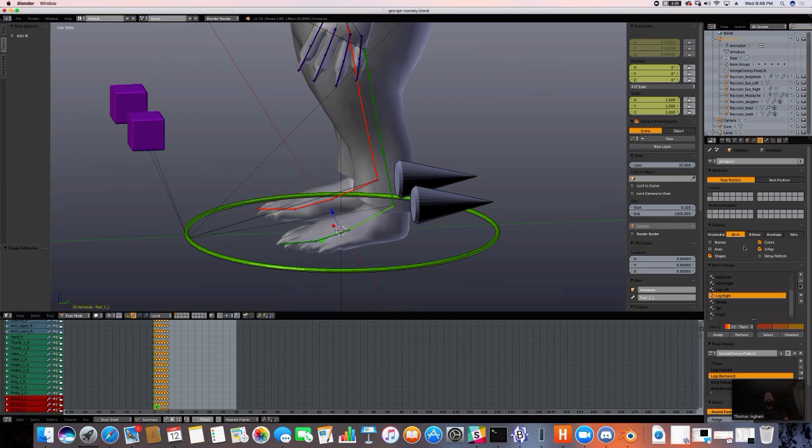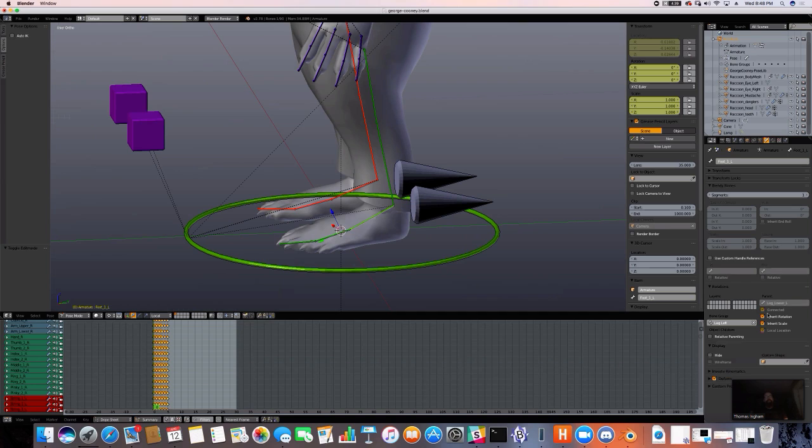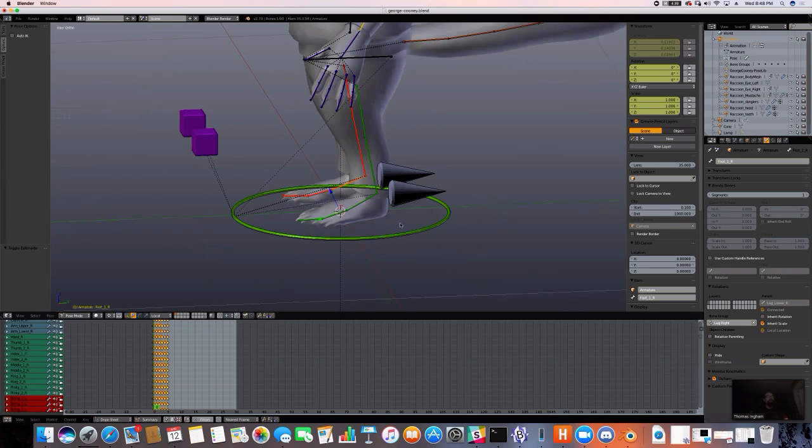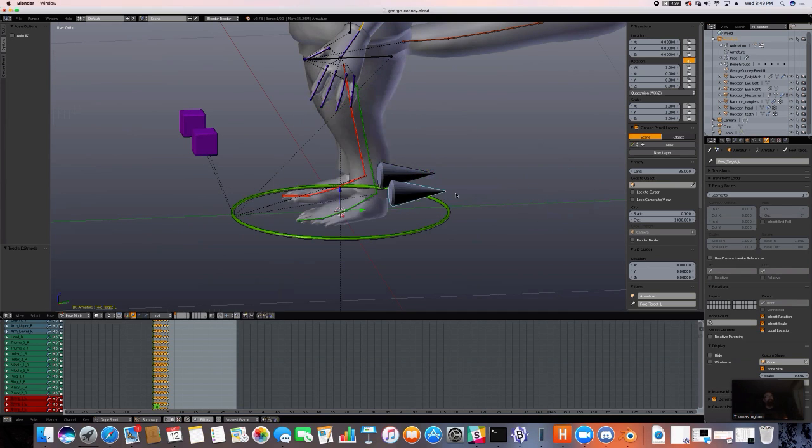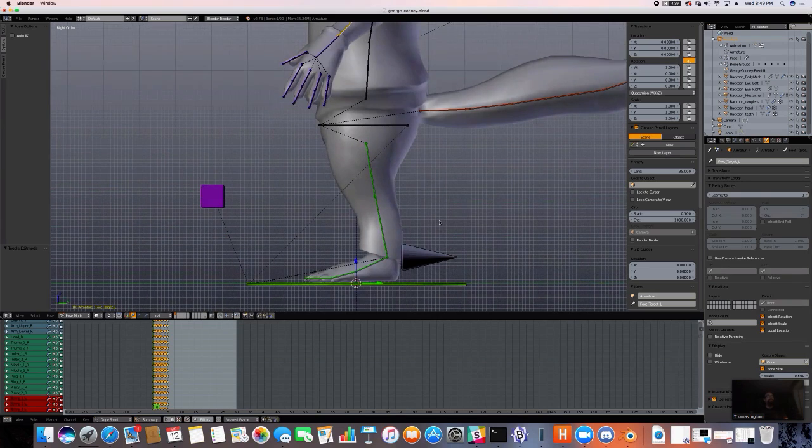Nah. I think I want to just turn off the inherit rotation. So in pose mode here, we're just going to come in and turn off inherit rotation from the two top foot bones. That will allow us to keep the foot flat during regular stepping, and then only treat foot rotations as a sugar coating on the motion. Cool.